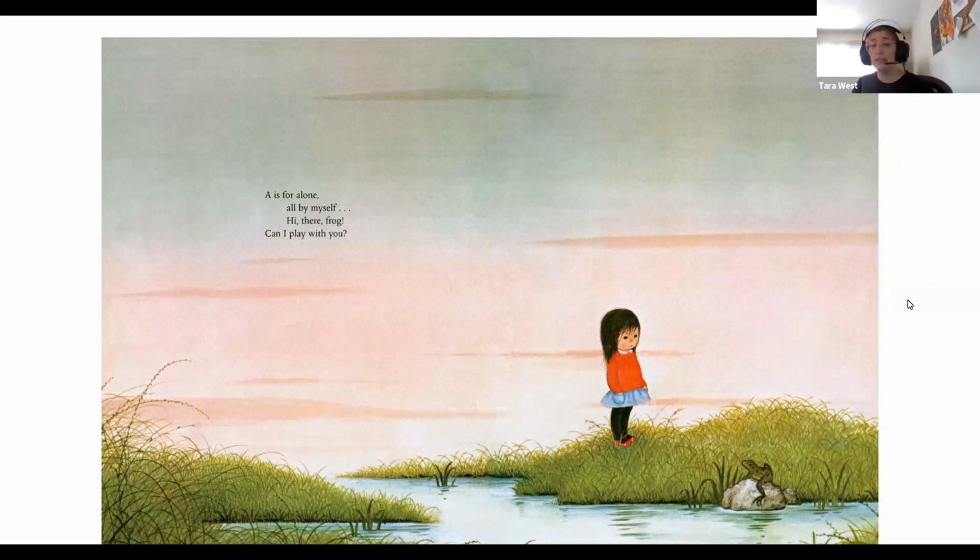We do have a teeny tiny frog on a rock on the bottom right hand corner, and it sort of looks like the frog's looking at the small child, and the small child might be looking at the frog. Pay attention to what's not here. Pay attention to the body language of our child. But again, I would pause, look through those 4 questions just to get some more practice.